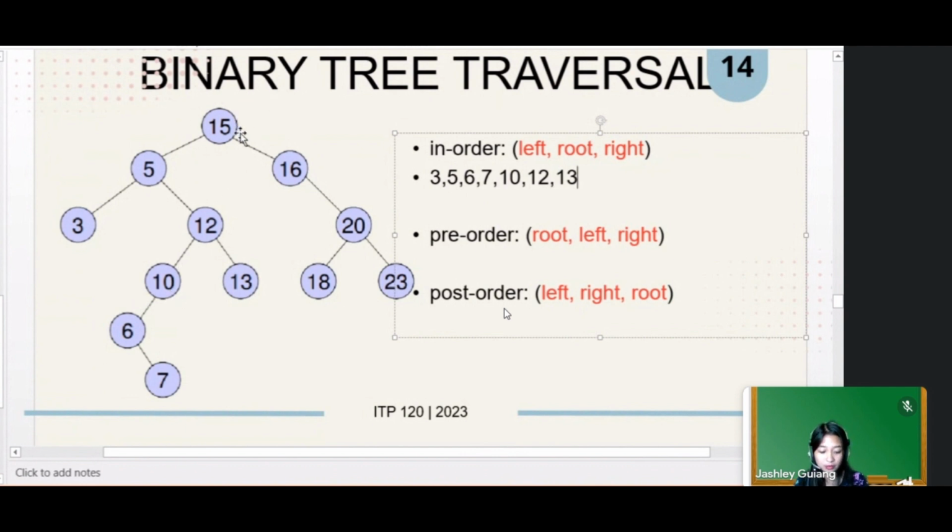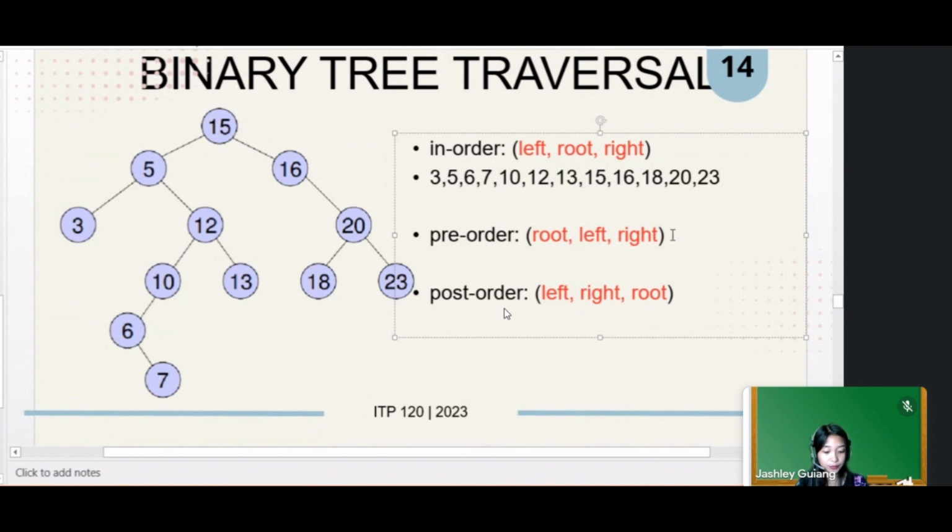So, we put 15. And then, we go to the right. The right is 16. Then, 18, because it is on the left. And then, we have 20. And then, 23. That's how it works in order.